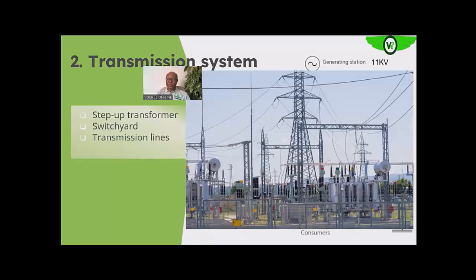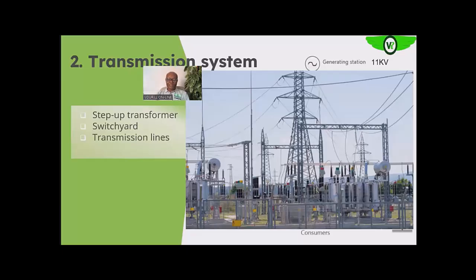In the transmission system, as we said earlier, we'll see first the transmission transformer, which is a step-up transformer that takes it from the 11 kV generated at the generation station to 330 kV. Then we have the switchyard immediately after the transmission transformers. That switchyard is where we have the circuit breakers and all other protective devices meant for switching the power onto the transmission lines. And then we have the transmission line.